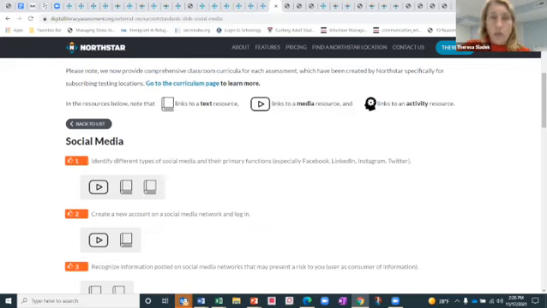So here's standard 1. It tells you what the standard is, and it shows you there's a resource that's media, and there's 2 different resources that are reading. Now, the resources may encompass more than just the standard, and of course they all look different. So just keep that in mind. But here's another resource for you. We at NorthStar created this last year. We aren't maintaining it though, so you may find that there are links that are dead now, just because we have now created almost all of the, at least instructor-led, curriculum.